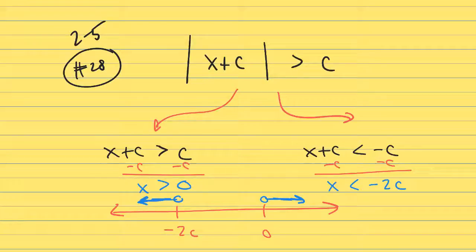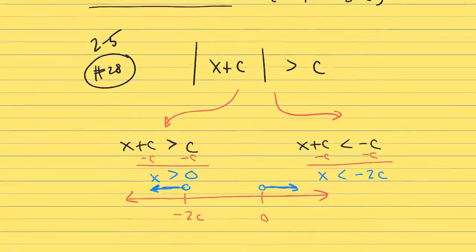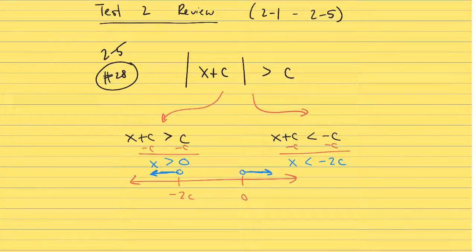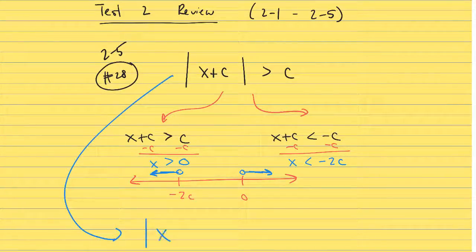What's my process, Nick? So you start at negative c. How come negative c and not c, Nick? Because it's, what do I write this as? I would write it as x minus a negative c. Yeah, and we talked about last class how we always want to have it in the form x minus some number and then greater than or less than some other number. So we recognize that this some number here in the middle is our starting point. So negative c is absolutely our starting point graphically. Go ahead, Nick, keep going.